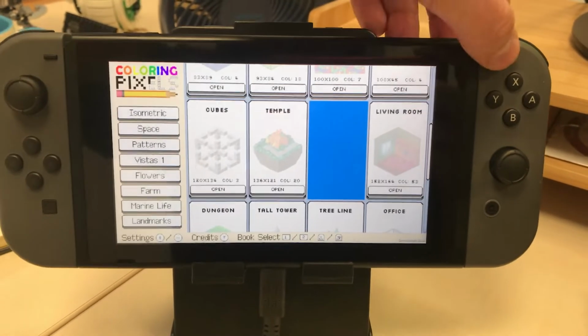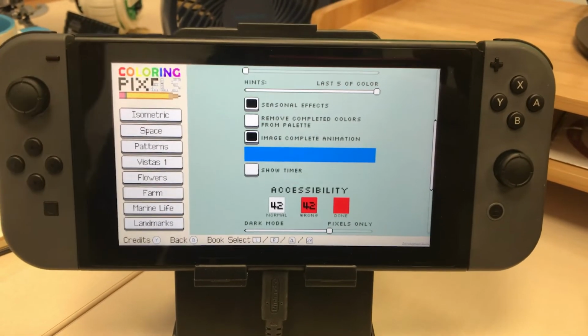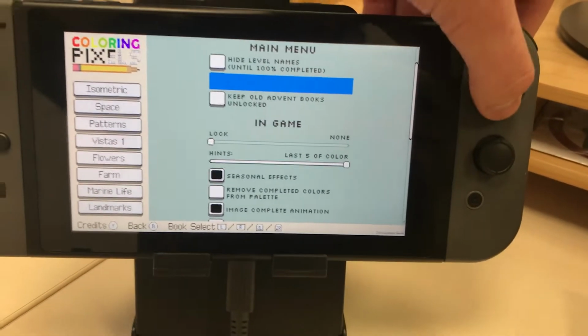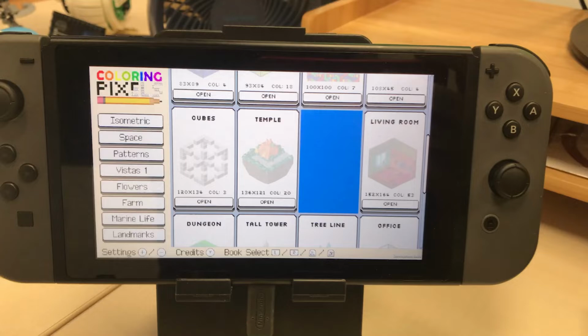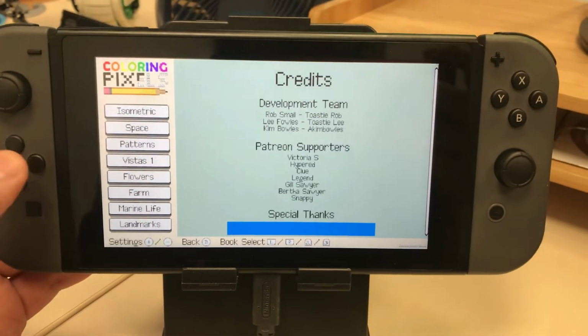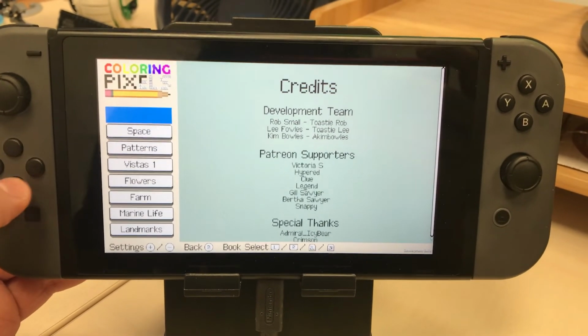The same with the settings menu, you can scroll up and down this as much as you want. You can see that it remembered where I was in the settings menu when I last left it. So I press B, and it will return to the same level that I pressed settings menu on. Same happens with the credit screen. Still got this big ugly blue box, but yeah, it's feeling a lot nicer now.